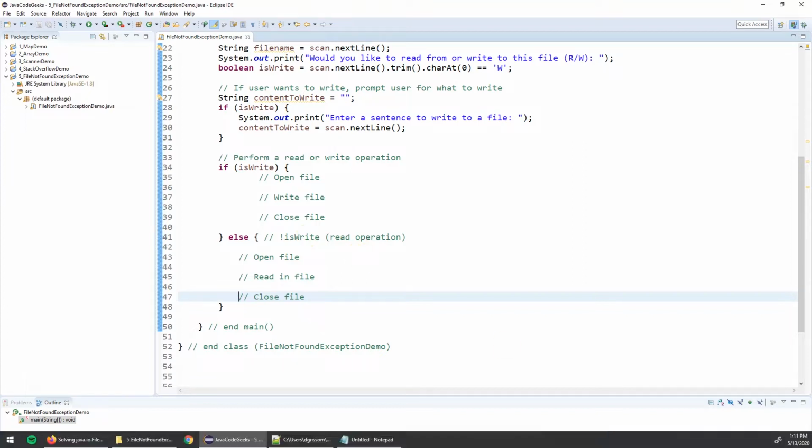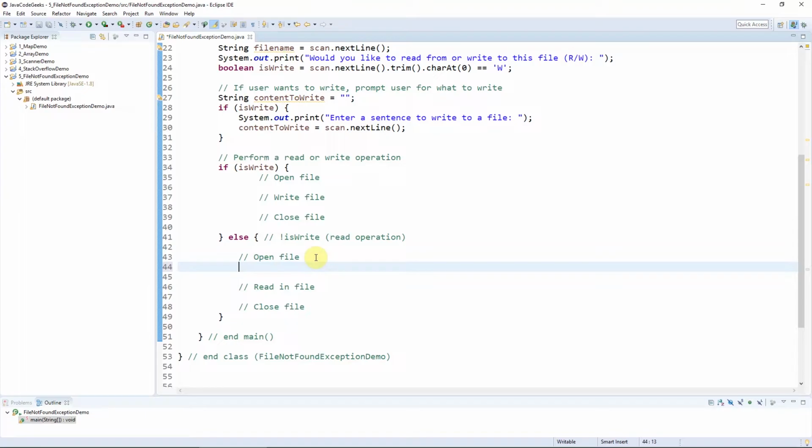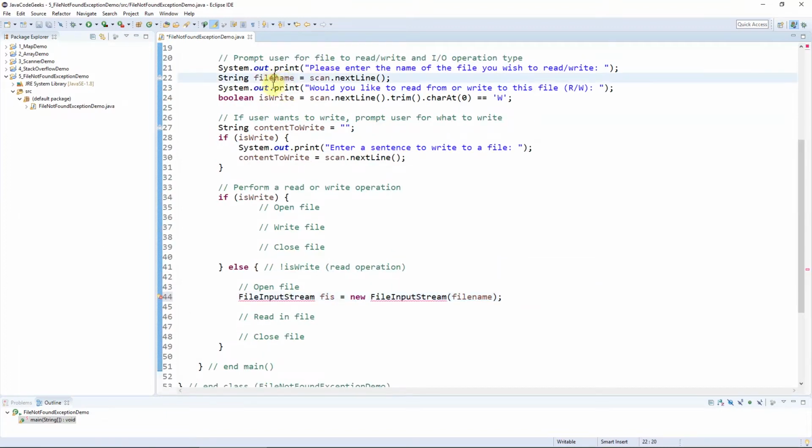Okay, so let's go ahead and get started. The first thing I want to do is write a little bit of code to try to read in from a file. So we'll keep it very, very simple and primitive. There are a number of ways that you can do file input and output, but the way that I typically do it is using the FileInputStream. So I'm going to create a new FileInputStream. I always just call it FIS for file input stream, equals new FileInputStream. And then we're going to pass into it the file name. If you look up here, file name was something that we read in from the user.